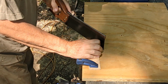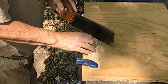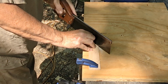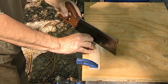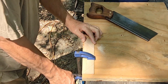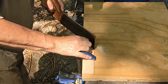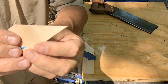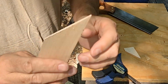And I've got it clamped down because I want this wood underneath it. I don't want any tear out of the fibers in this bridge plate. Doesn't want to hold still because I've only got the one clamp on it, but that's all right. It'll work. Let me see if that helps. Yeah. And that's what we want. Is a really clean cut.